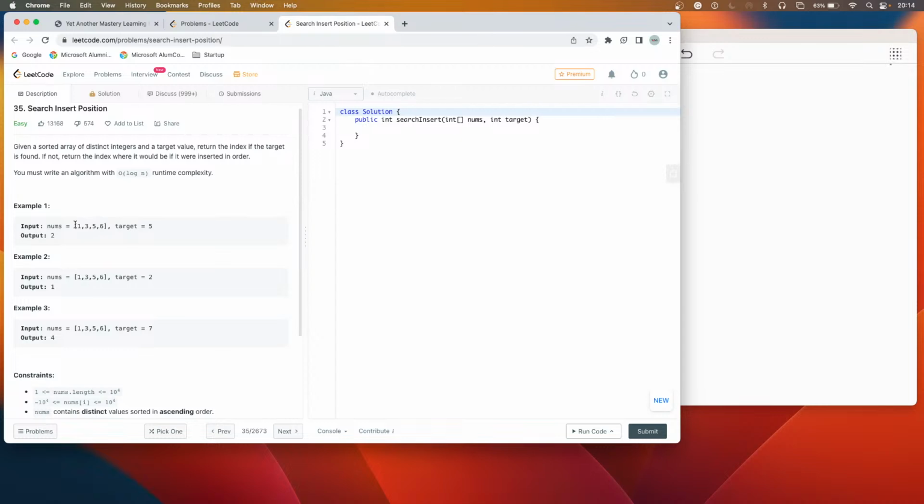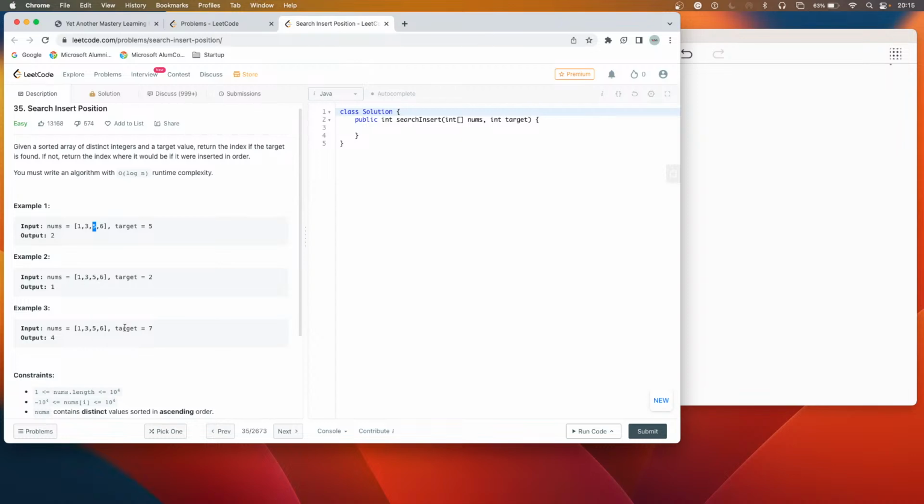We keep comparing each number with our target. If the target is found, we return. If any number is greater than the target, then that is the position we have to fill. If we reach the end of the numbers, then we have to return n plus 1 as the position of the target.